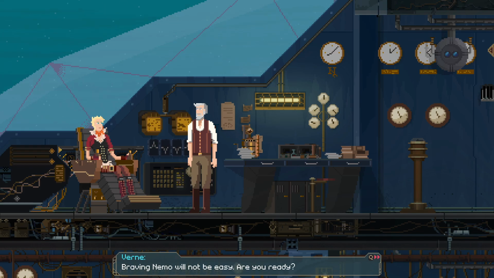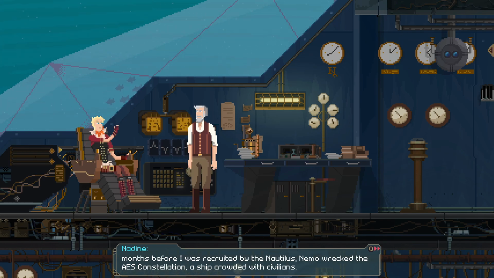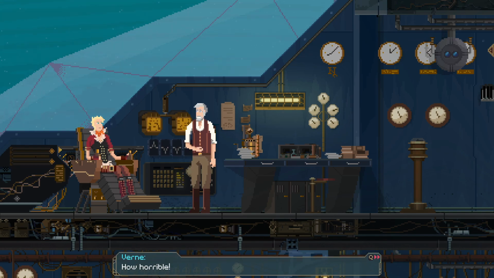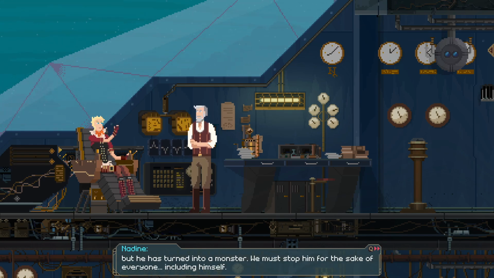Braving Nemo will not be easy. Are you ready? I was born ready. You know I'm a curious bird, right? Well, one day I was nosing around personal files and I discovered that months before I was recruited by the Nautilus, Nemo wrecked the AES constellation, a ship crowded with civilians. Nemo attacked innocent people? According to him, the American Empire often uses refugees as human shields. How horrible. I've been witnessing the captain drifting for months. Each day he gets more deranged. He always has been a passionate man, but he has turned into a monster. We must stop him for the sake of everyone, including himself.